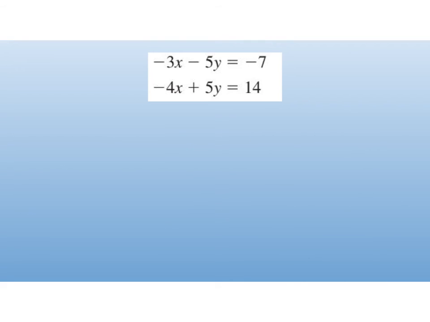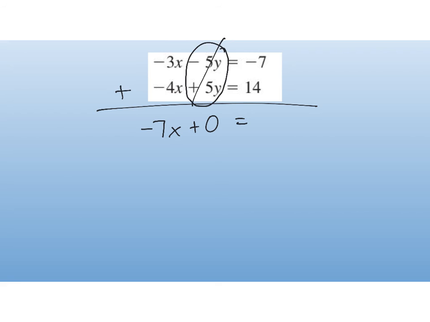All right, here's another. Notice there's a bunch of negatives here, so always be careful with those integers. So I noticed that the y's are opposites of each other. So this is going to have a value of 0. So just to show you, if we have -3x plus -4x, that's going to be -7x, plus 0 equals 7. And I'm just showing you the plus 0 to show you that it just doesn't have any value. So now I'm going to divide by -7, x equals -1.